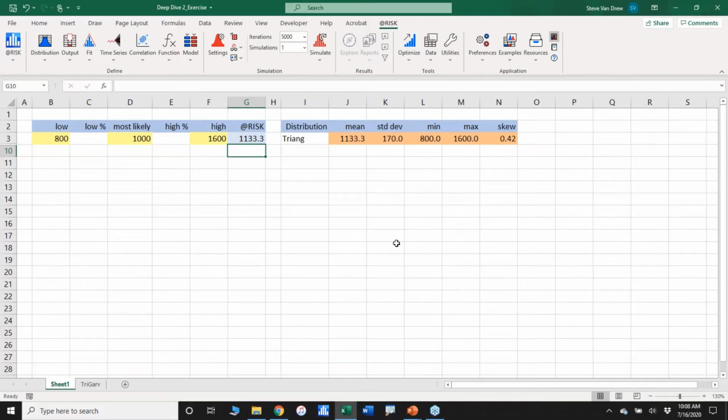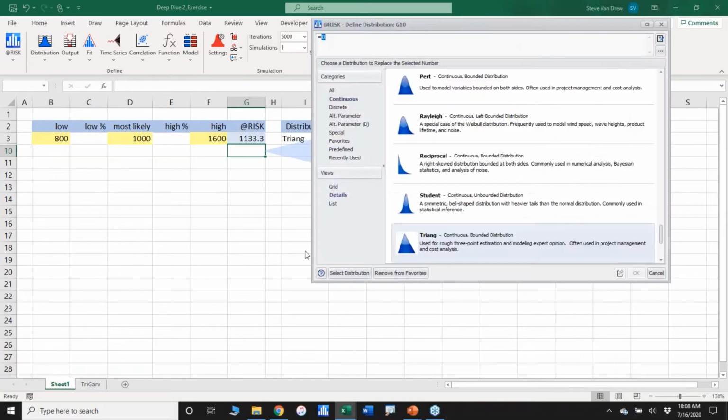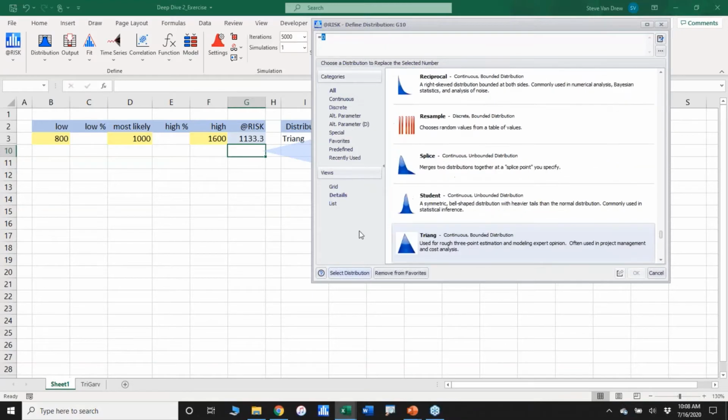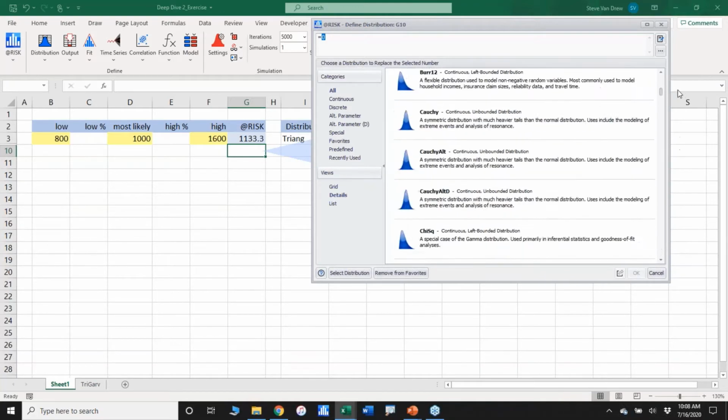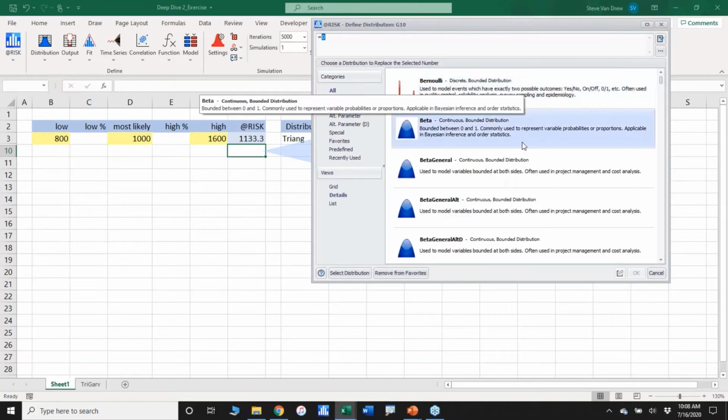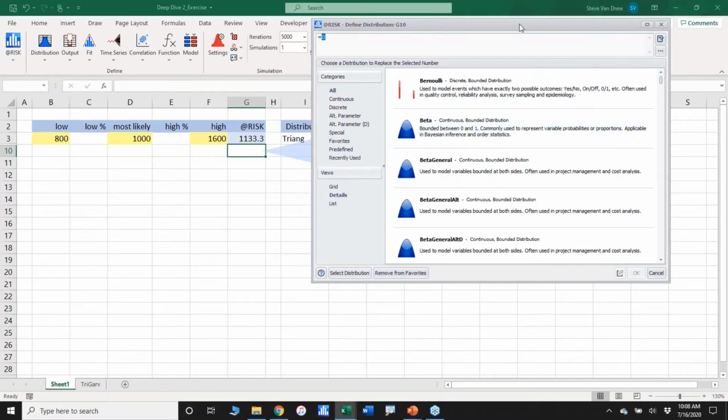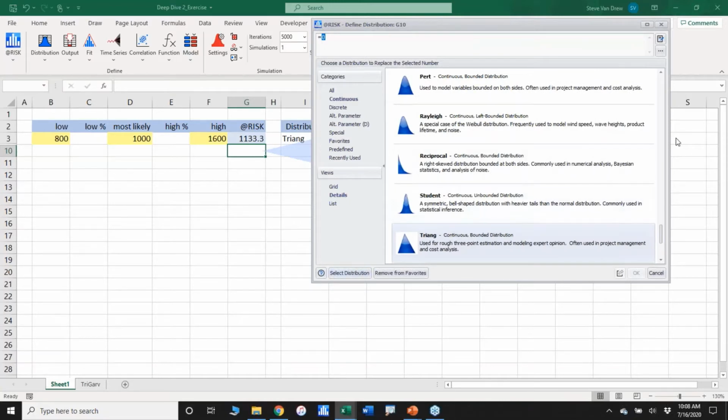What I would do traditionally here would be to go to the distribution button, define distribution, and pull that up. And like other packages, it's going to present us a number of different ways of filtering down, necking down to the choice we want to make. If I really haven't a clue about what I want to use or want to see the whole section, there are 80-some different distributions thrown in together when you consider the continuous and discrete and some that take alternate parameters. So I can do a little bit better than that. I can filter down to just the continuous ones.